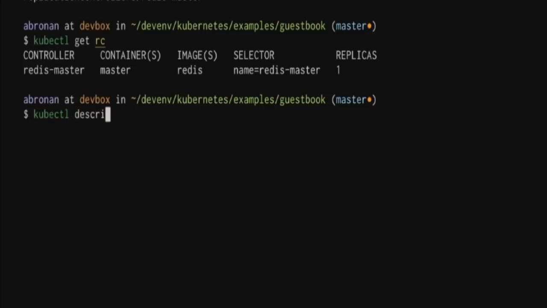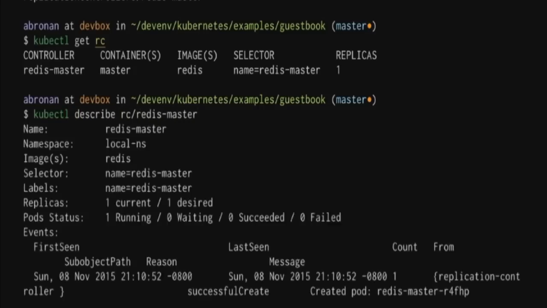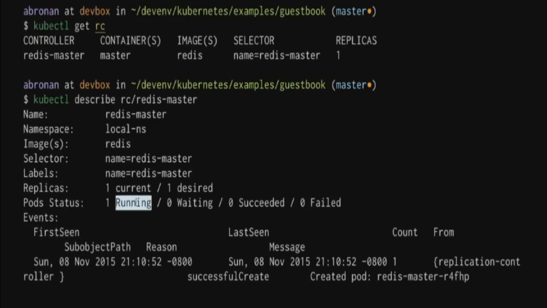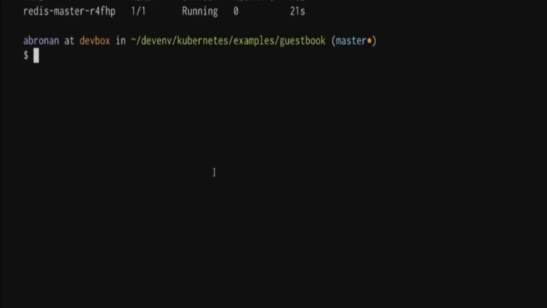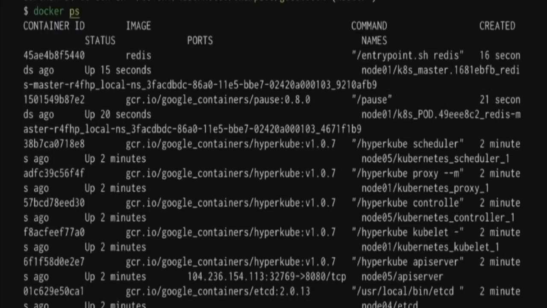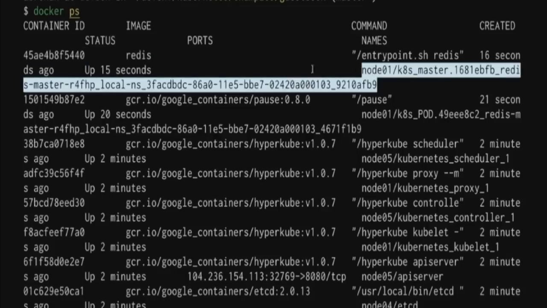Now the pods are being deployed on the same machines, on the same engines that Swarm is using. So Swarm is actually watching over the engines. And eventually, we'll notice that one of the engines now has an extra container. As you can see here, Docker PS actually knows about the container that Kubernetes just deployed.